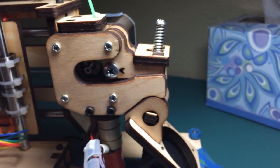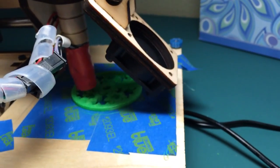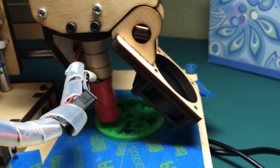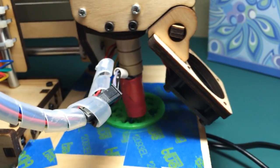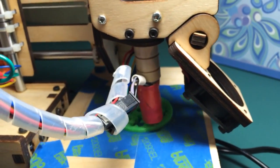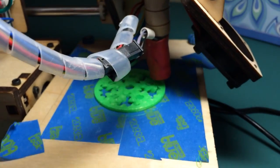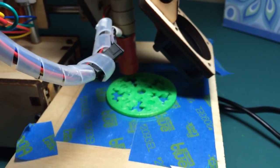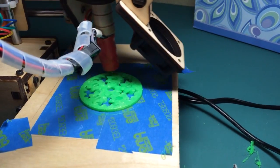So it's a lot quieter, it's faster, it's more reliable. It's putting out the filament, and so I'm going to take it to a school finally. I'm finally ready. I was worried whether I was going to be ready for Thursday. Today's Sunday, and by the way this gear is being printed, it looks like I'm going to have something to show people. Okay, that's probably 7.5 minutes of enough.